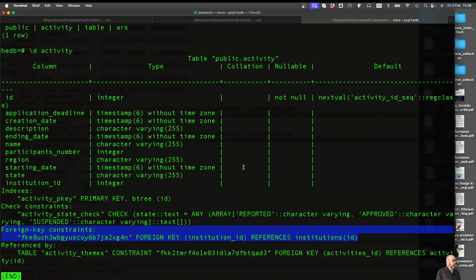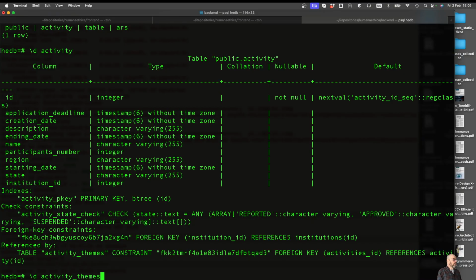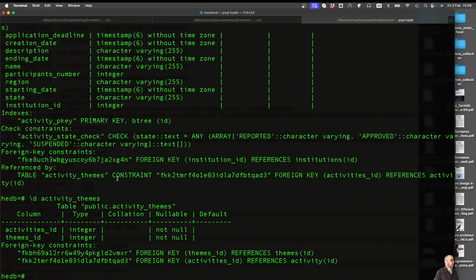So if I come back here and look at the activity teams, we'll see that it is a table that defines the many-to-many relationship because it has two foreign keys, one for activities and another for teams.